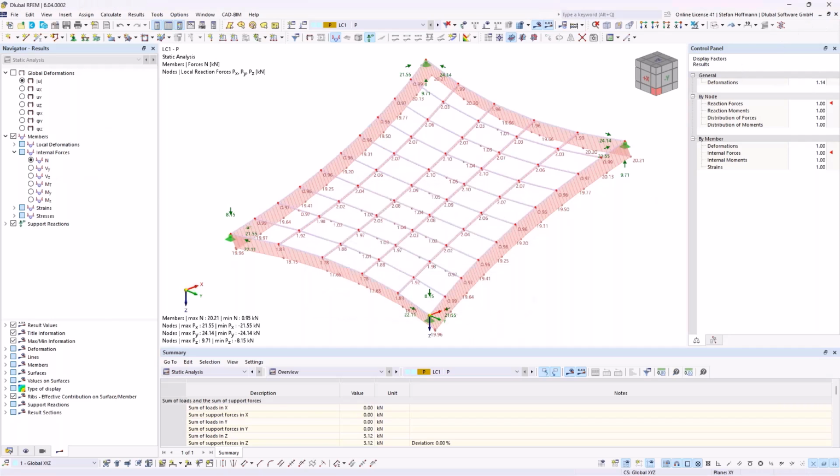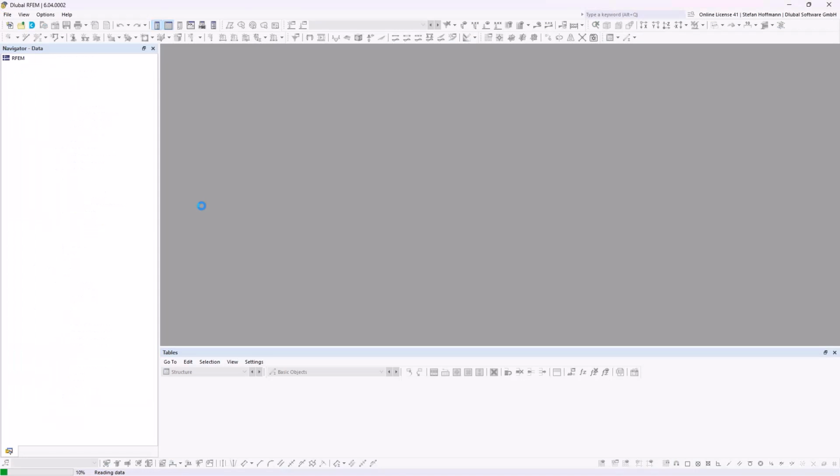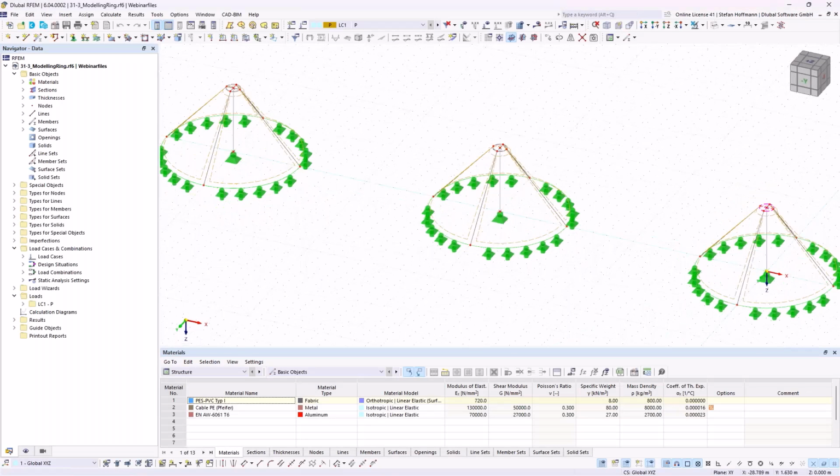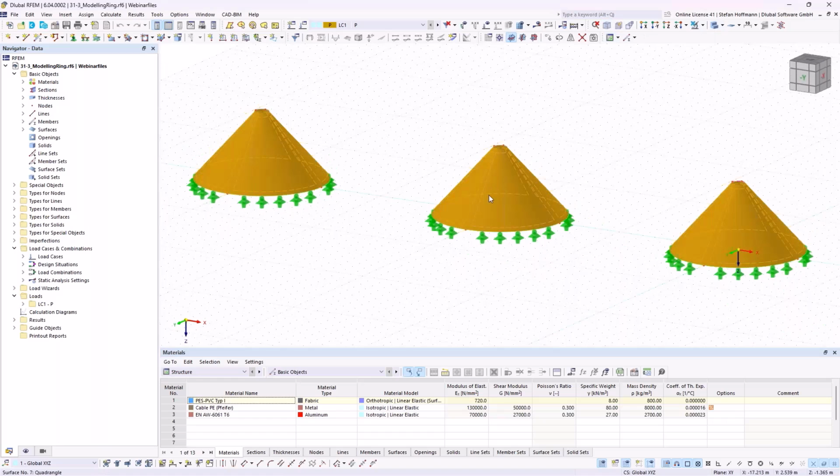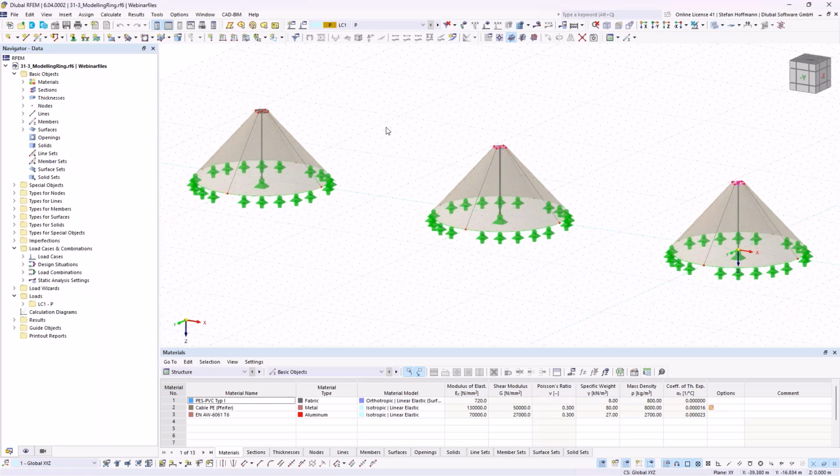So last but not least, I would like to show you a last example. It's the modeling of a top ring of a tent. I tried to investigate such a tent structure. It's quite easy, just a 5 centimeter circle, and at the top 1 meter with an inner column. What the influence of a ring may be.